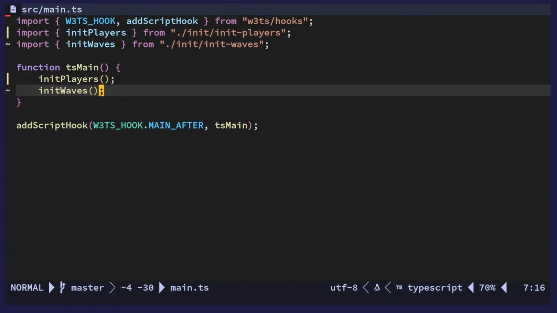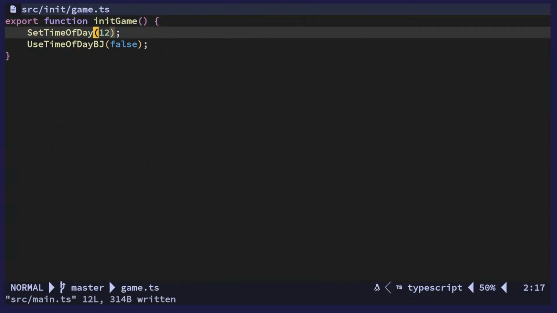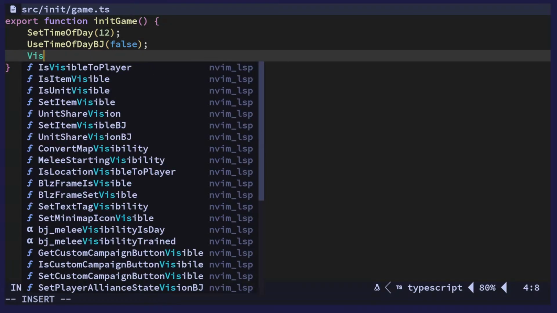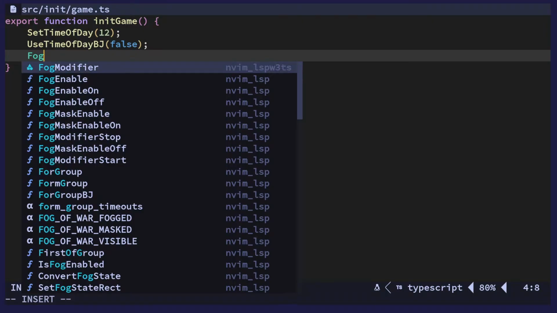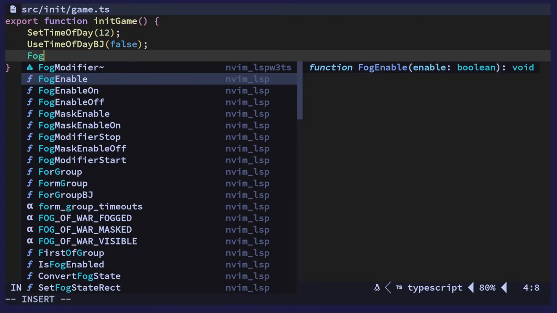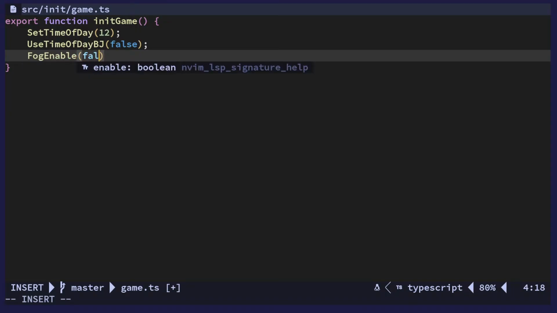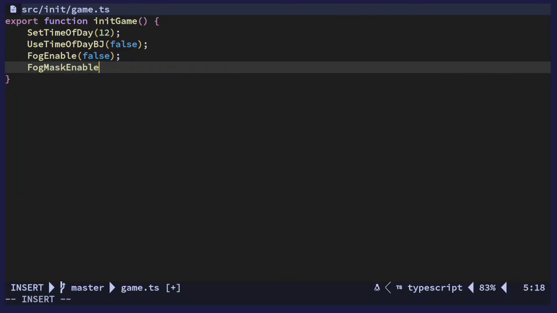And in main, game. But the visibility is still fog of war. Oh, fog enable. Here we go. Fog enable off. Oh, here we go. Here's the things. Mask. Okay, cool.